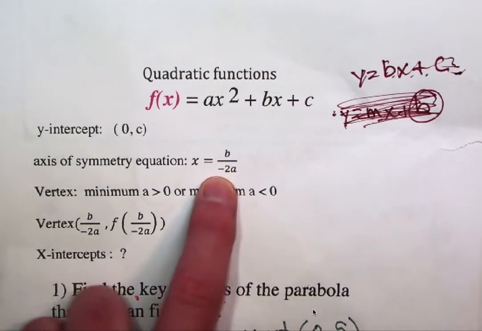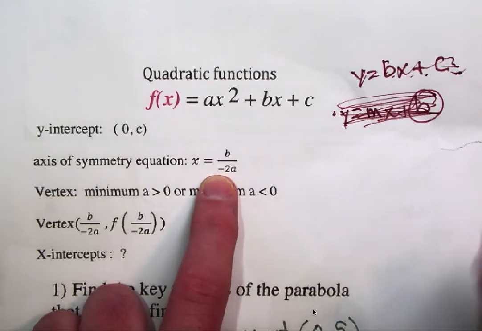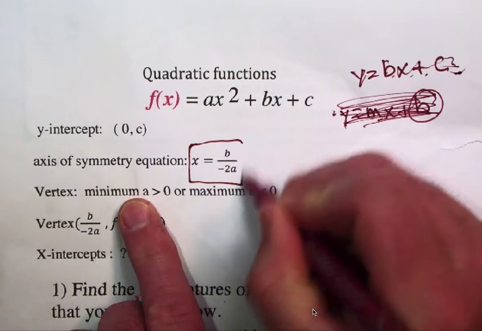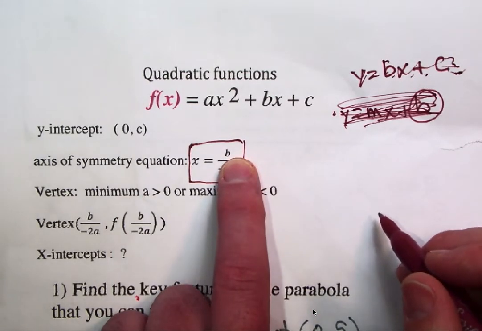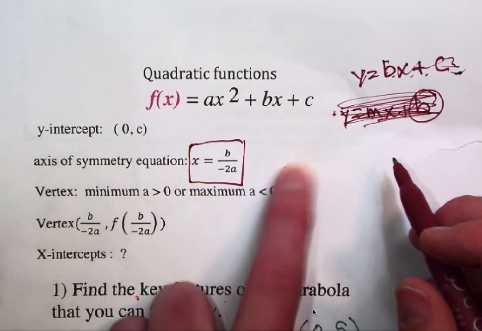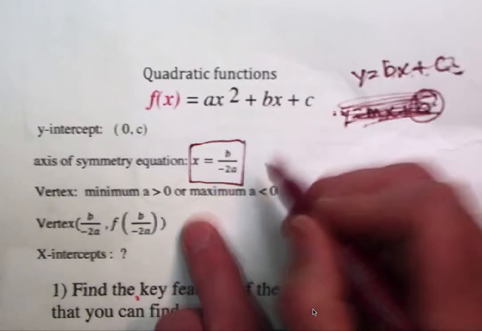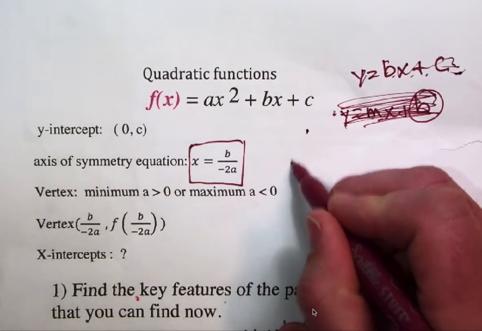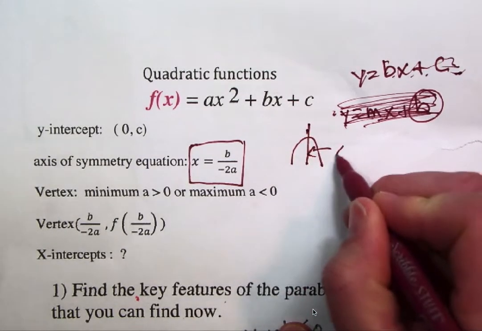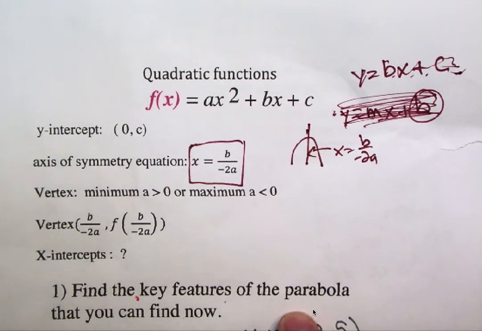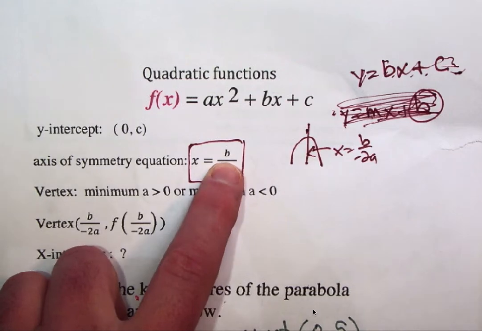Your axis of symmetry, which you would have explored, is just a simple formula to find. You take the b value of a quadratic, if it's in this form, and you divide it by -2 times whatever the a value is, and that will give you the equation for the axis of symmetry of any quadratic. We didn't explore it because it's very long and it's not worth our time. It's a very simple thing. You use it a lot. This will find us the axis of symmetry.